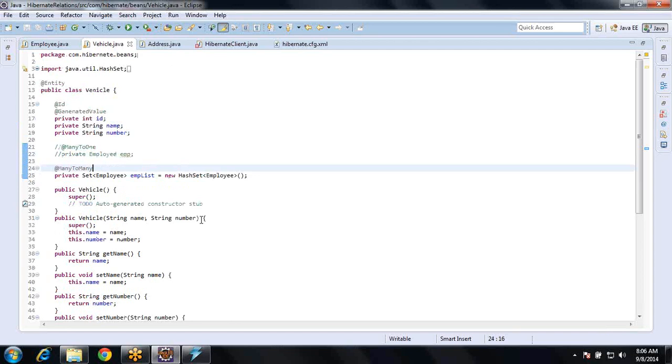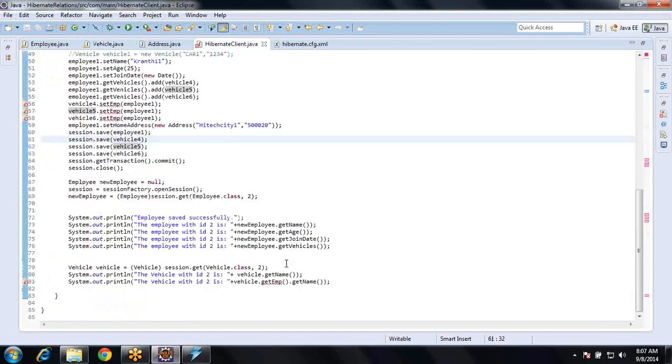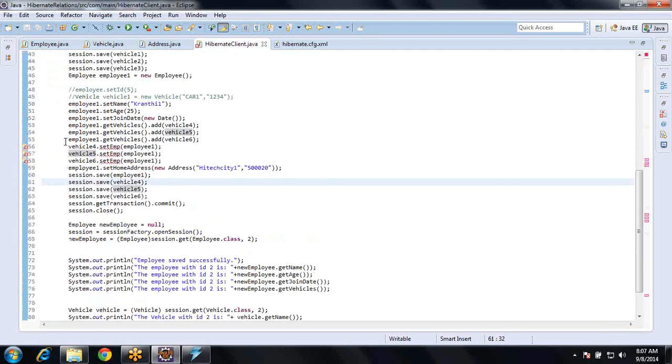Okay, and that's it. So in the client class I just need to add the employees to the vehicles, and vehicles to the employees, right? So this is fine, and vehicles I need to add. So for the vehicle also I need to add the employee information, right?